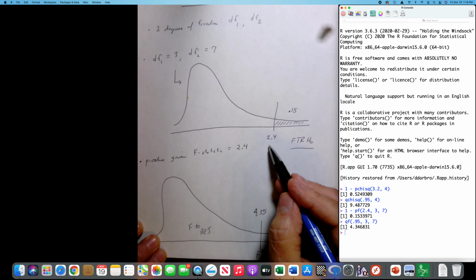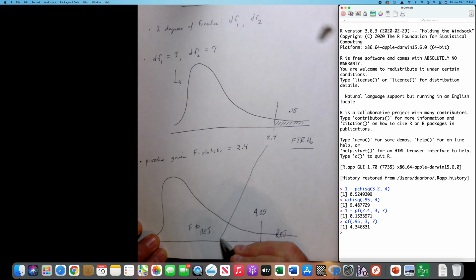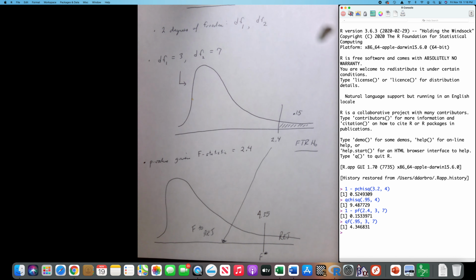And previously we saw 2.4, and 2.4 would fall somewhere there, which again is consistent with the decision made on the p-value, but the test statistic 2.4 would fall to the left of the F critical of 4.35. So really, those are the 4 probability distributions that we encounter in 6610, 6620, and 5500 and 6500 if you end up taking those someday, or maybe you've taken them previously.